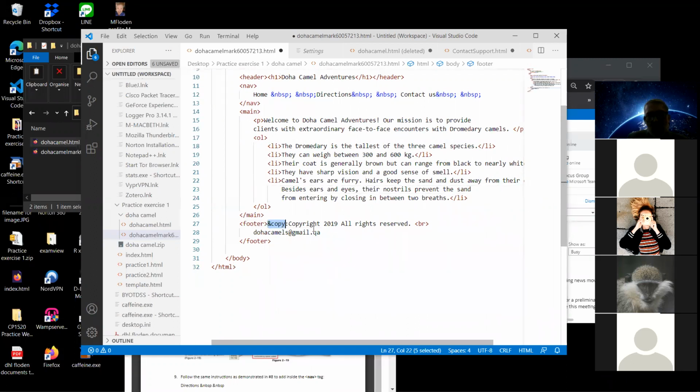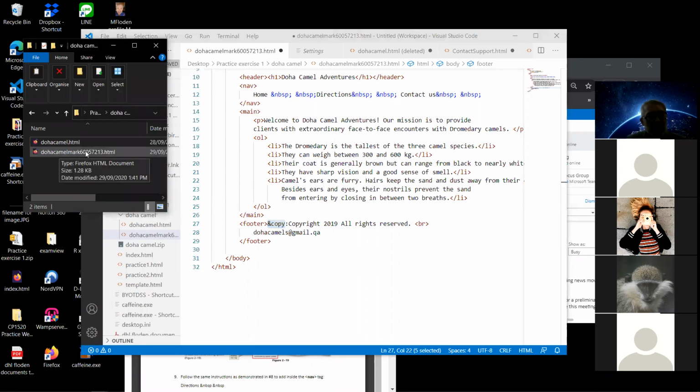Now, the other things that we've got there that is kind of different and strange is we've got this ampersand copy. What ampersand and then this special code, there's a bunch of these and you could Google and find out what they are. But for example, ampersand copy just means display at this point the copyright symbol. Anyway, so what does that look like? You see, I just saved this file. I hope that you can see this, but I just saved this file a few minutes ago. If I double click on it, it's using the Firefox browser.